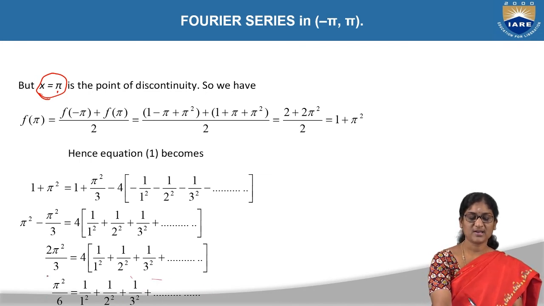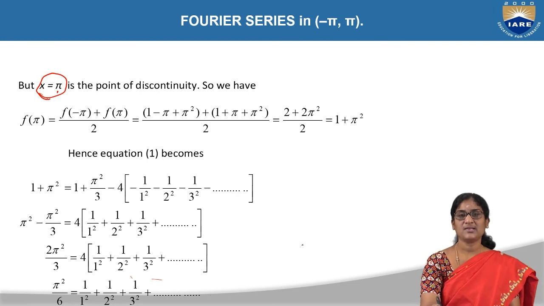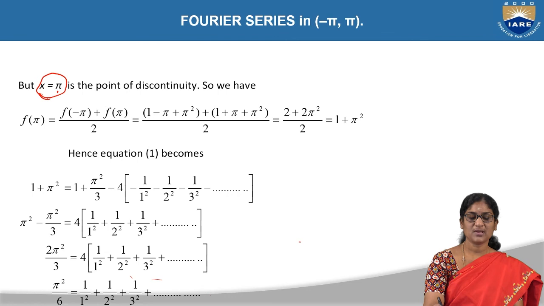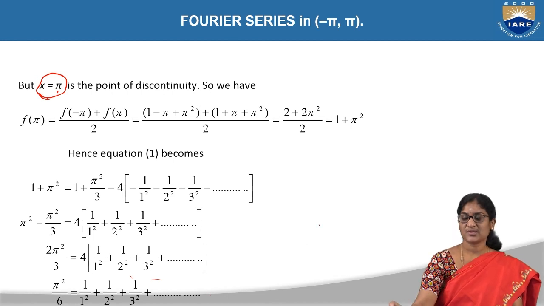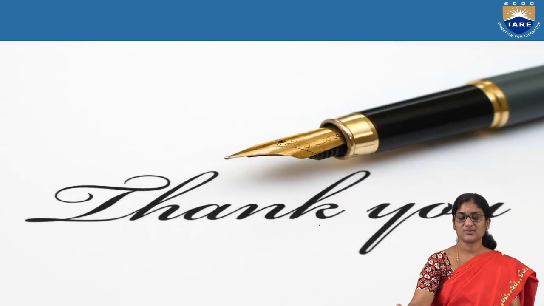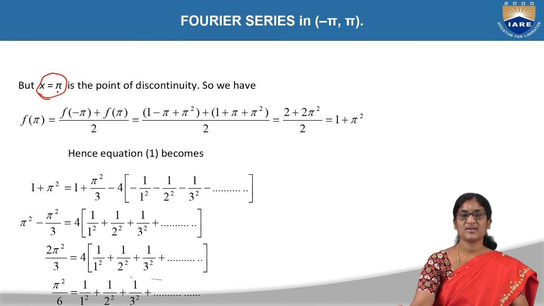So for deduction, after getting the expansion, we can get the deduction part by assuming the x values. Either you can assume x is equal to any arbitrary value or any pi angle for x to get the deduction value. Sometimes we assume 0, sometimes we have to assume pi. So this is how we are going to find out the Fourier series of the given function in the interval minus pi to pi.